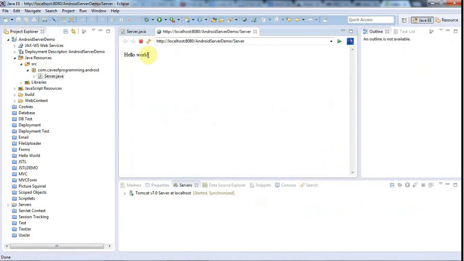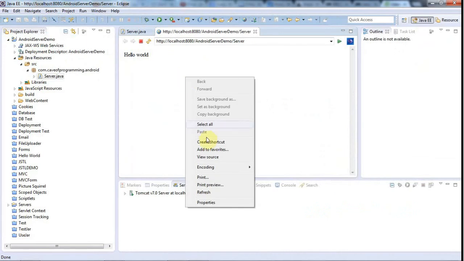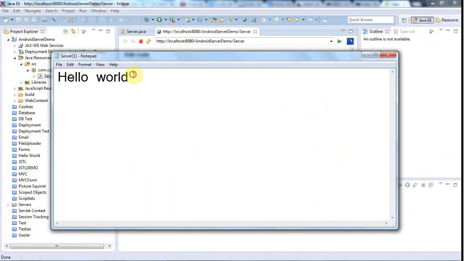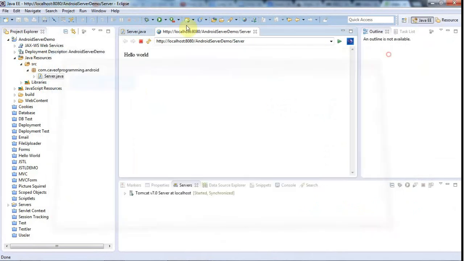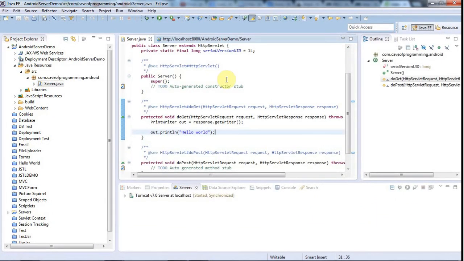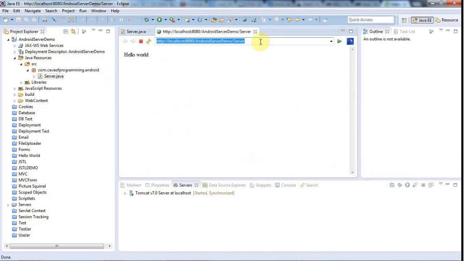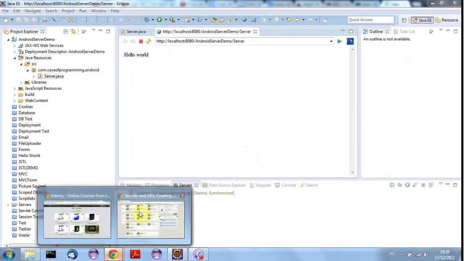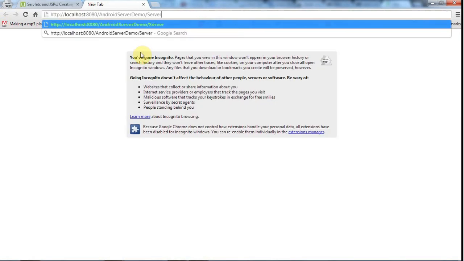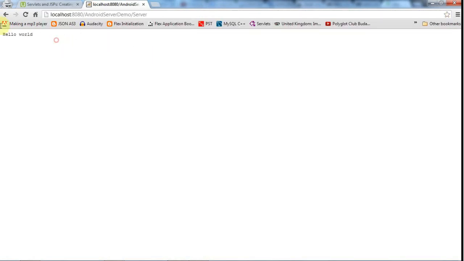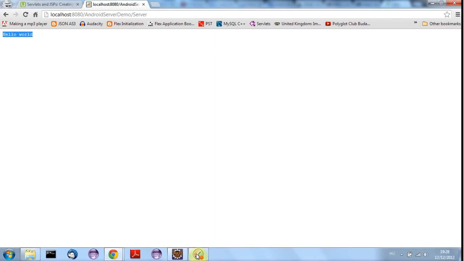Okay, and it says hello world, and so this could be a web page, and you can right click, and this is actually a browser, and do view source, but I'm just outputting hello world, so I'm not outputting HTML, but I could if I wanted. And now you could test that on your local machine, like if I copy this URL and go to a web browser and paste that in here, I can actually access that server directly through my internet browser. But just for fun, let's deploy it to the internet.